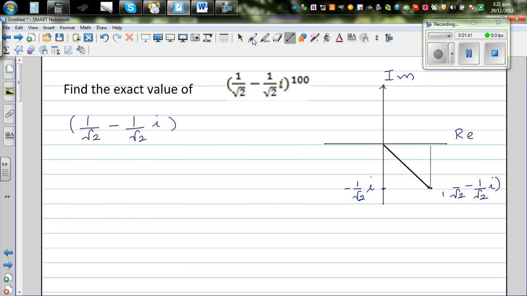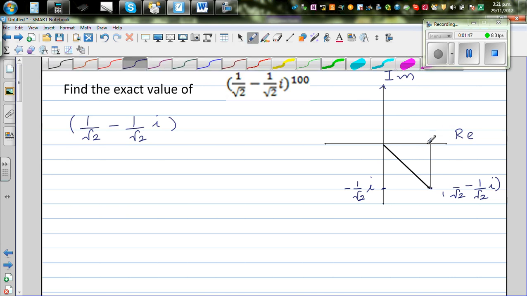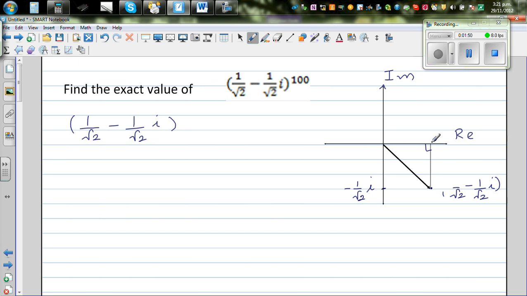Using Pythagorean theorem, let me make a right angle triangle. So basically it's a very simple idea. This distance, this point on the real arm is 1 over root 2, so this length is also 1 over root 2. And the length here is also 1 over root 2. Suppose let us call this z. This length is called modulus of z.